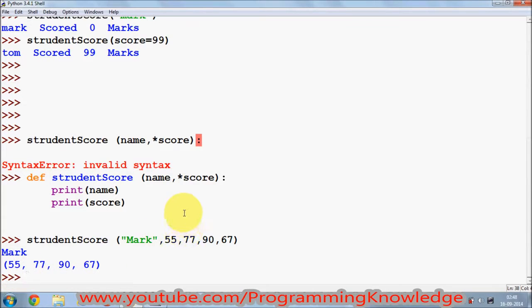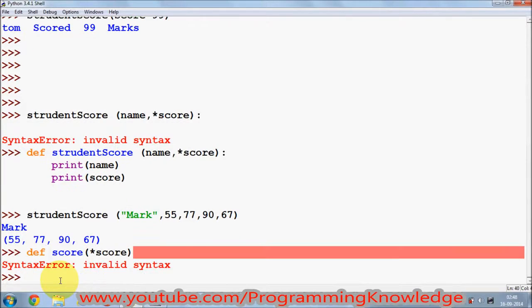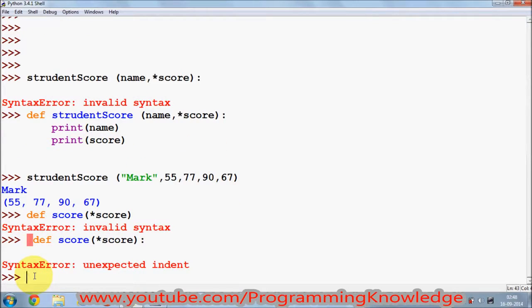So in this way you can even pass multiple values using this asterisk, and it's not necessary that you need to pass only two parameters. You can just pass one parameter, for example def score, something like this, asterisk score. It will be valid. I forgot the colon here. And what's the problem here?